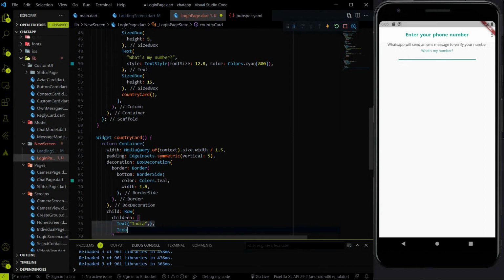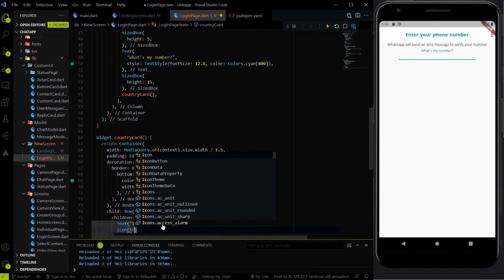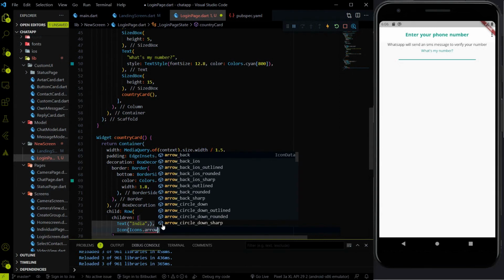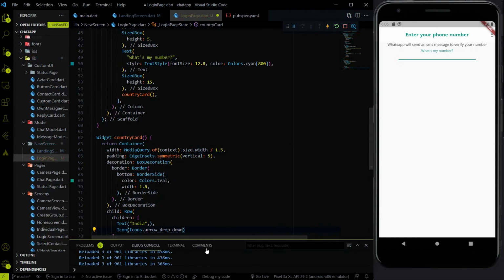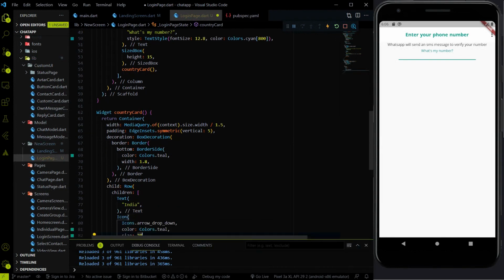second thing will be an icon, and we have to use the icons dot arrow drop down, and provide the color of the icon as the colors dot teal, and the size of the icon to 28. Let me hit the save and see what we are going to achieve.